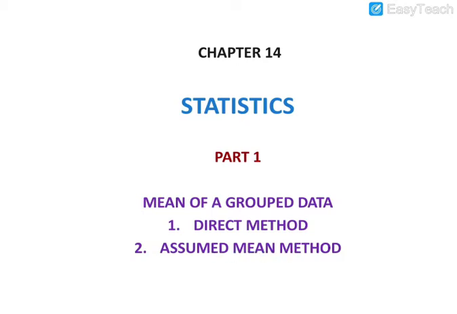There is one more method mentioned in the chapter by which you can find mean, that is called as step deviation method, but this year it is deleted from the portion. So you have to learn only two methods, direct method and assumed mean method. Also, the last section of this chapter, that is finding median by graphical method, which are called as ogives, is also deleted from the portion this year. So exercise 14.4 is also deleted.